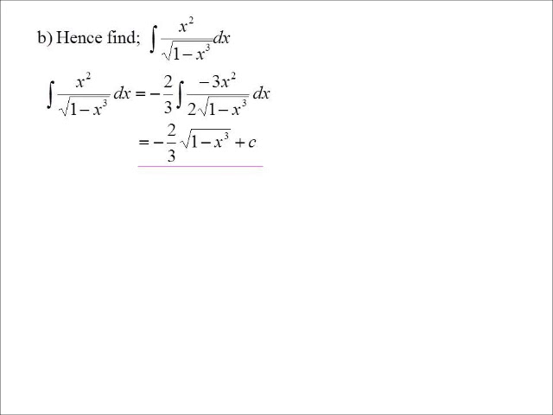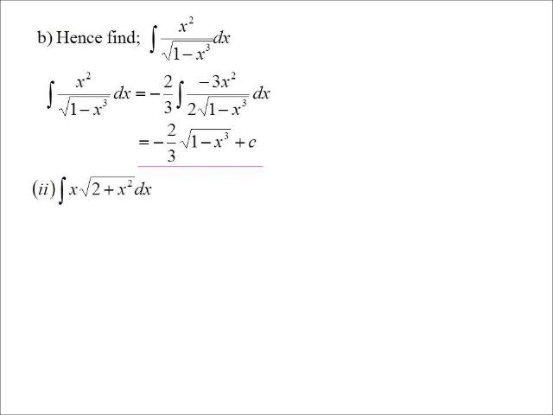Doesn't always work that way. They might just say, oh, integrate x times the square root of 2 plus x squared. Now, you look at that initially and you think, well, how the heck am I going to do this? If I put it in index form, I've got 2 plus x squared to the power of a half. I can't expand the whole thing out, because how do I expand out to the power of a half? I can't do it. So we look for the pattern.